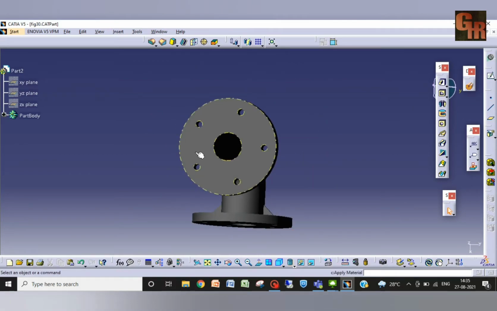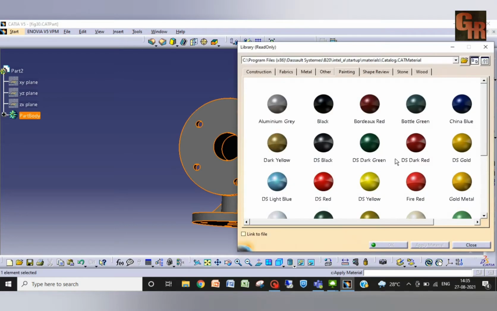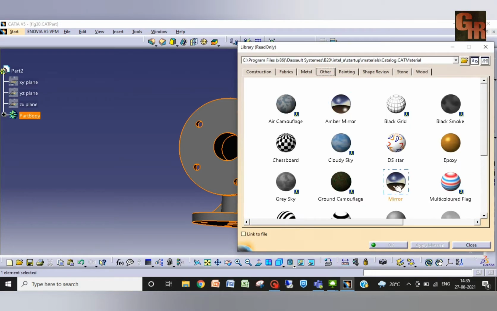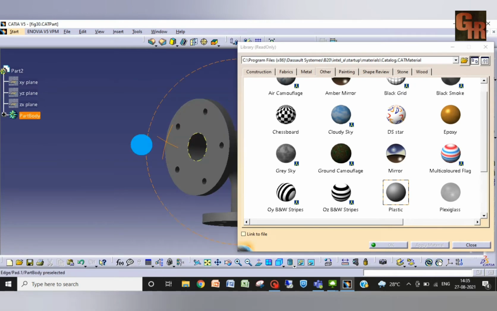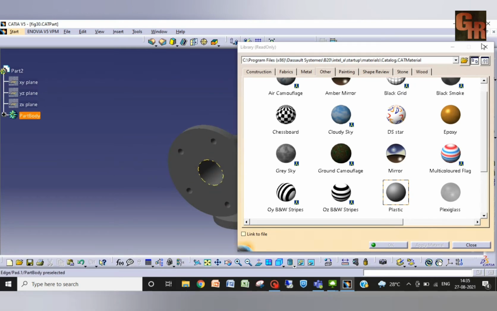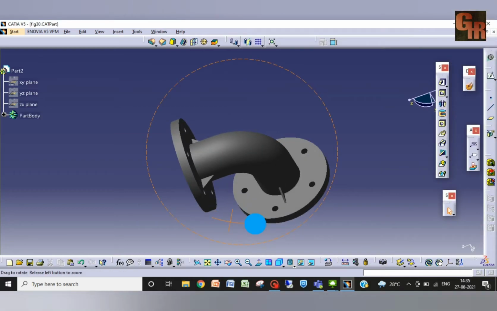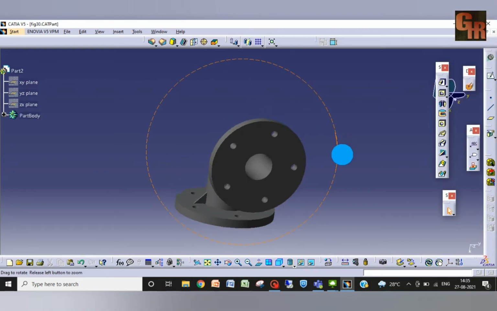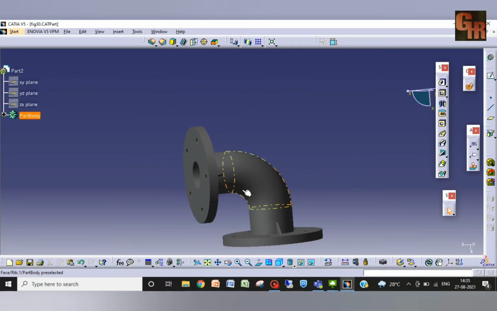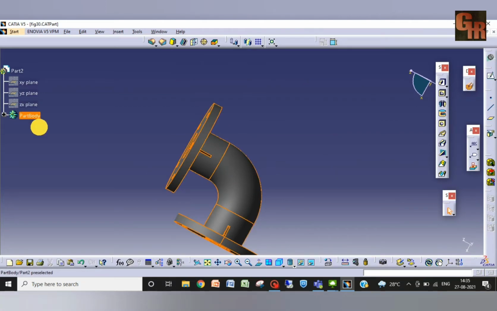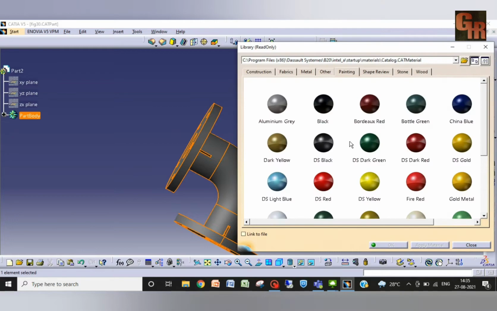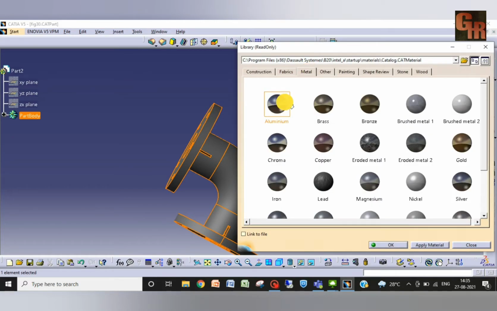Okay, so select it. I can add any other material also. Like, I want to add plastic, so just select plastic and apply. Here you can see plastic has been applied. As per the material, its weight will also change. So we can also apply a metal to it. From here we have metals, aluminium, apply and okay.